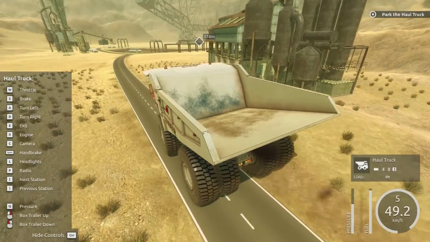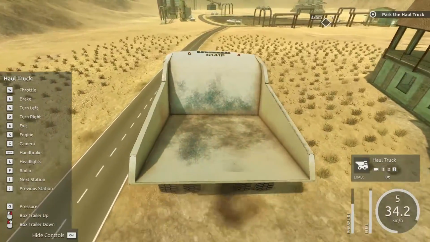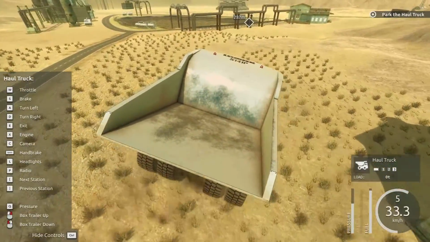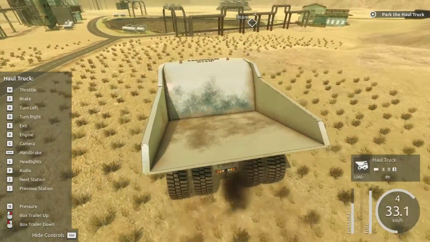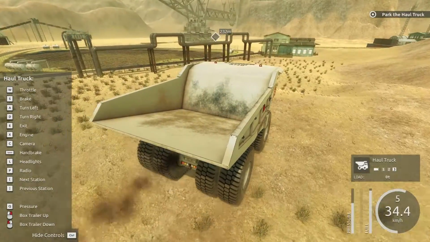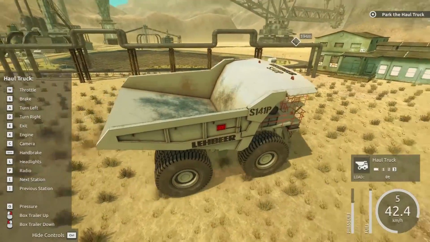Now, I do have the view distance set up to the utter max, and everything's kind of loading in, so the game runs pretty well. It is running about 60 FPS most of the time, but with the amount of attention to detail, I can see it's straining a little bit. So we need to get this guy around there and park him up.